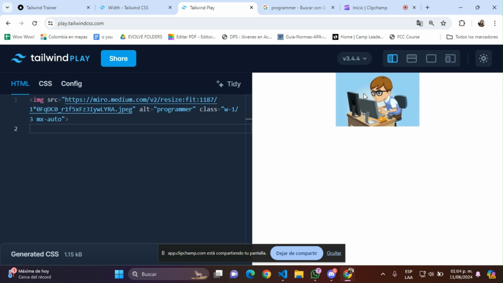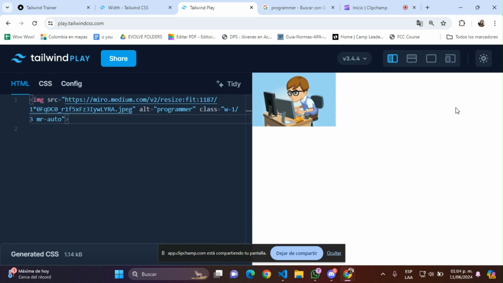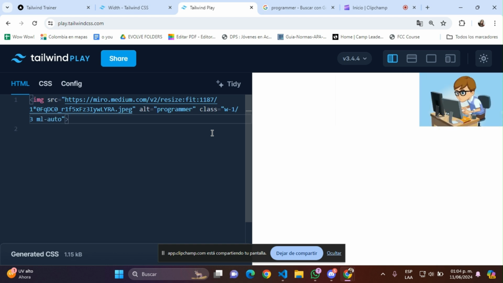Now imagine you want this to be at the right. So we're just going to go, okay, margin left auto, and now my picture is on the right. So basically, this is like creating space here on the left and pushing the picture to the right. Okay, this is basically how it works. If you write margin right auto, this is creating space on the right and pushing the container to the left. But this is basically the default value. So the ones I want you to remember are margin X auto and margin left auto, because that's going to push the picture wherever you want.